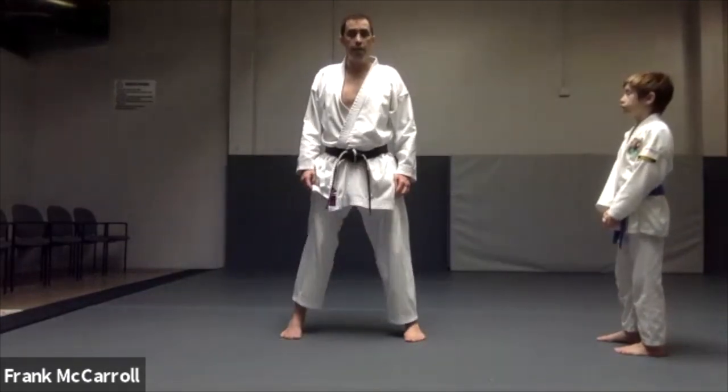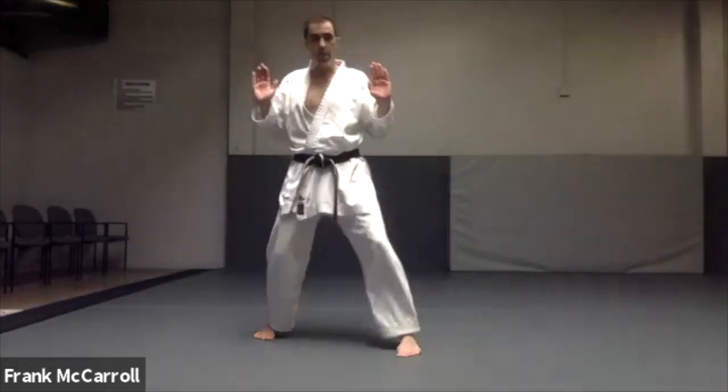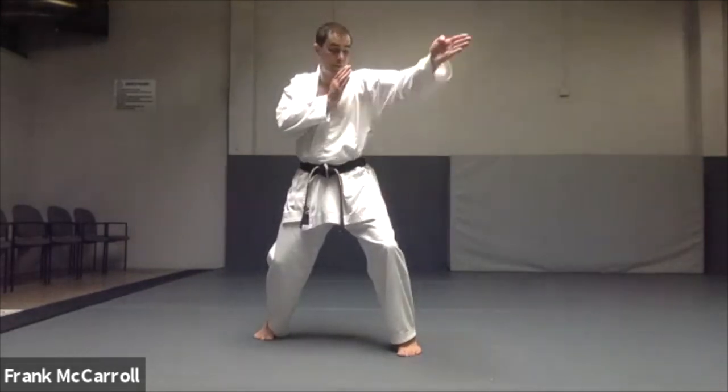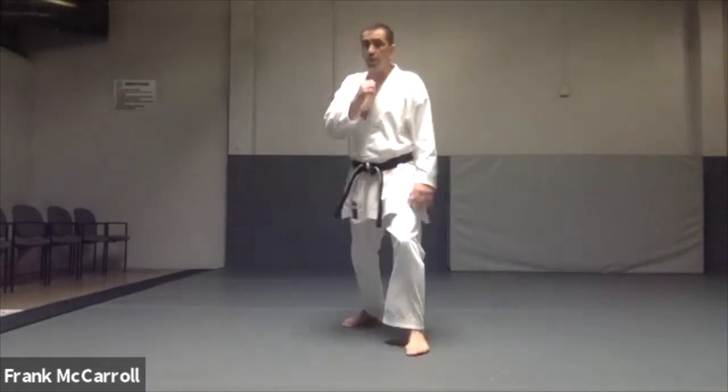Mobile stance is like a Seisan stance. Feet on the outside of the shoulders, legs bent. Right now my feet are straight ahead, but if I turn and fight a person who's at 45 degrees, that is exactly our fighting stance. So we want to keep that muscle memory similar to our basics.